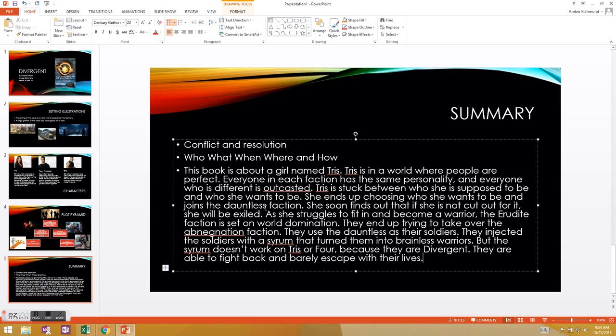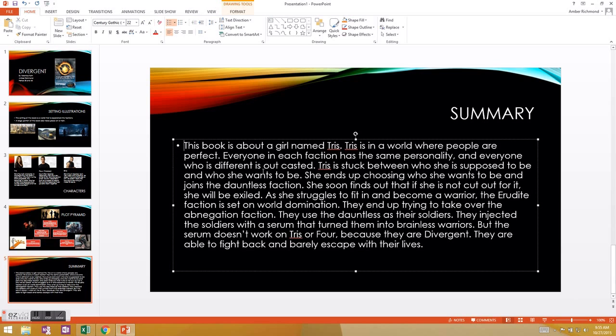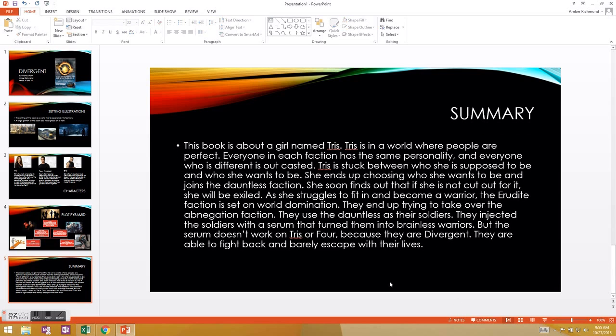So there you go. Resolution. They fight back and barely escape with their lives. So now I can fix my spelling, and then I'm going to erase the top 2 bullets because I just put them there to make sure that I cover them so I wouldn't forget anything. And even looking back at this now, I think I might have forgot the when because I didn't put that into the futuristic story. Again, there's always room for improvement. Okay, so I'm going to delete those, get rid of this bullet, don't need it.